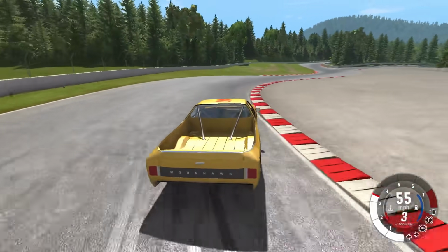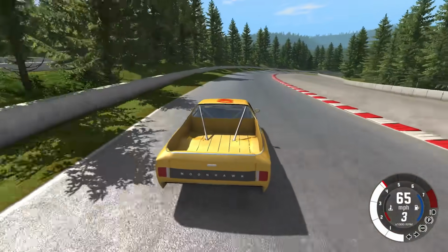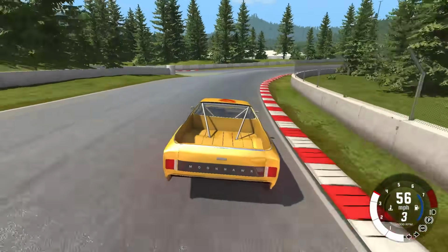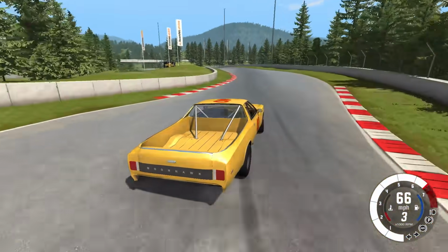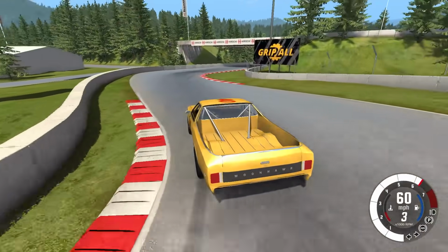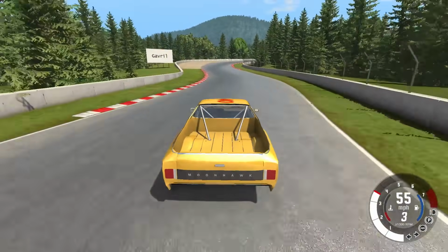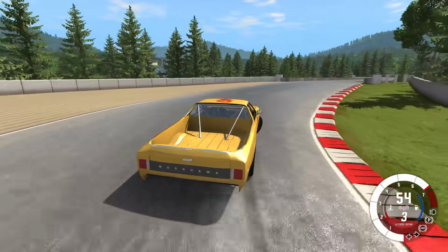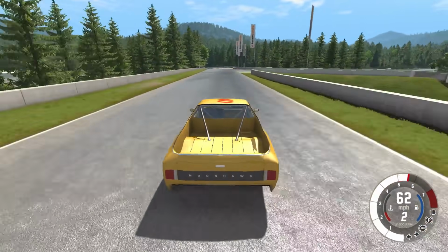And then again, I wonder if this is possibly tuned for more like a wheel than a controller, because I am only using a controller here. And I wonder how that would change the characteristics of it. I don't think it would change it too much. I don't know. It's hard to know. I like it though. It's easy to drive. That's the key. And it's reasonably fast. It's not gonna break any records, but it's a lot faster than the stock versions of the Moonhawk. That's for sure. But I don't know exactly what I could compare it to. Maybe a Corvette, a racing Corvette.